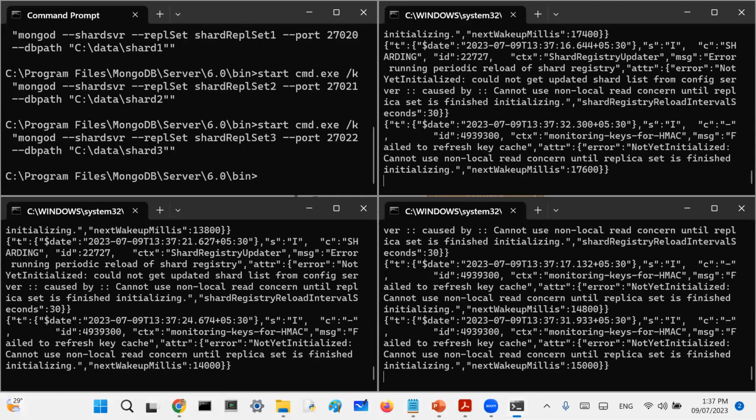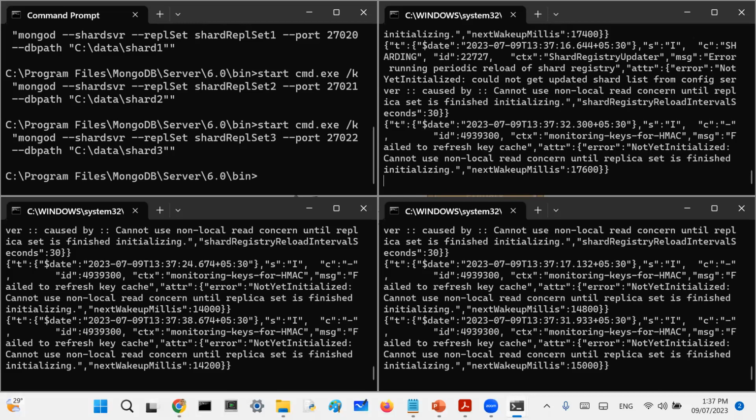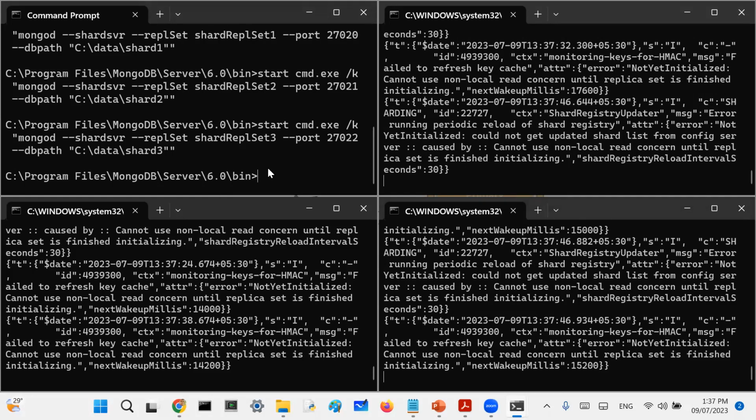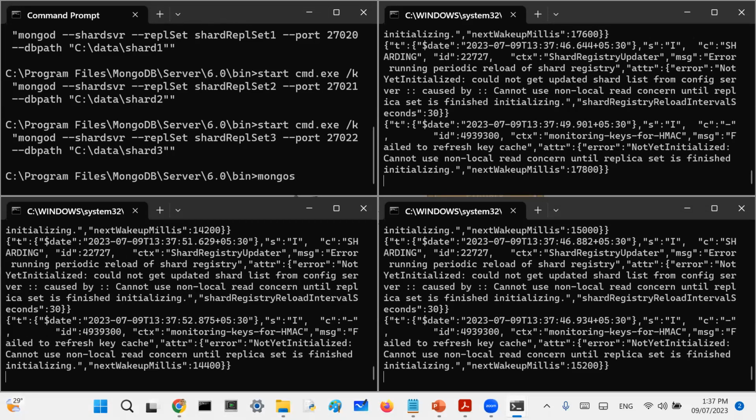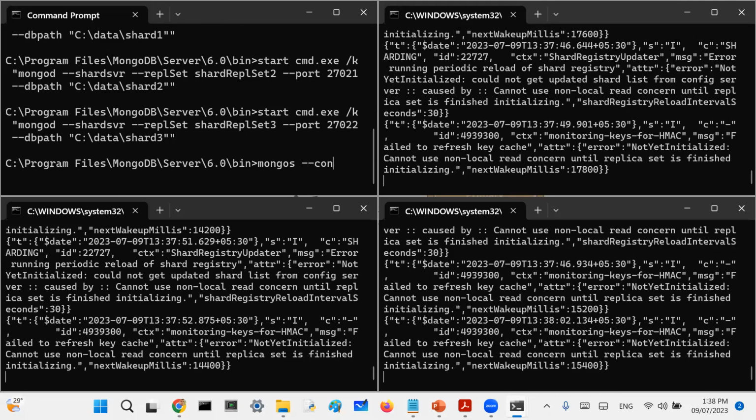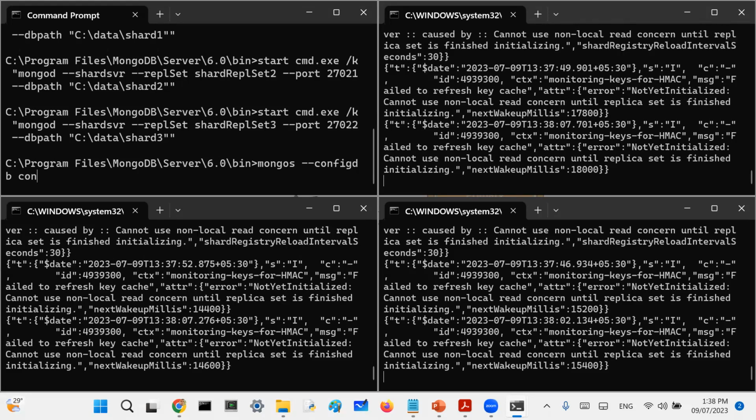So let me go back. The third one we have to work on, right? Query router. Remember this is mongos, not mongot, right? mongos for the query router. We are going to say configdb, config replica set, slash.